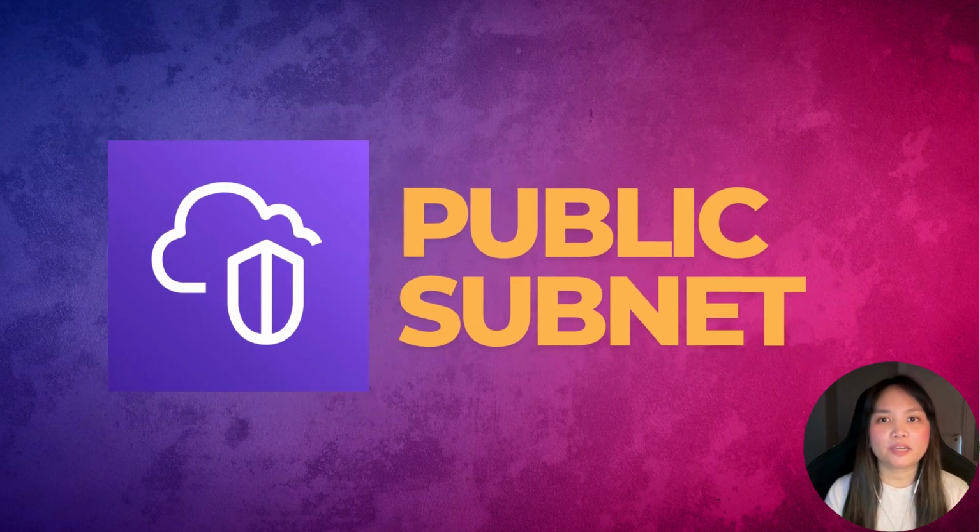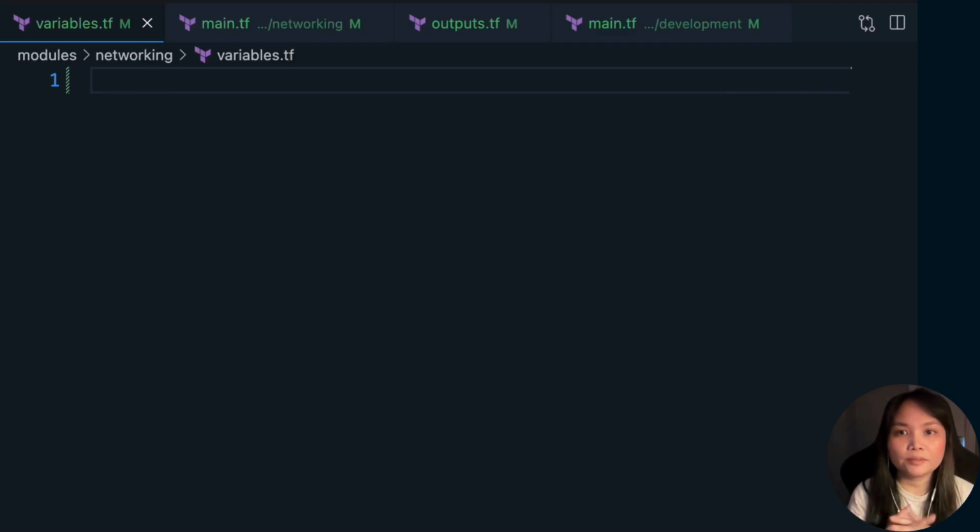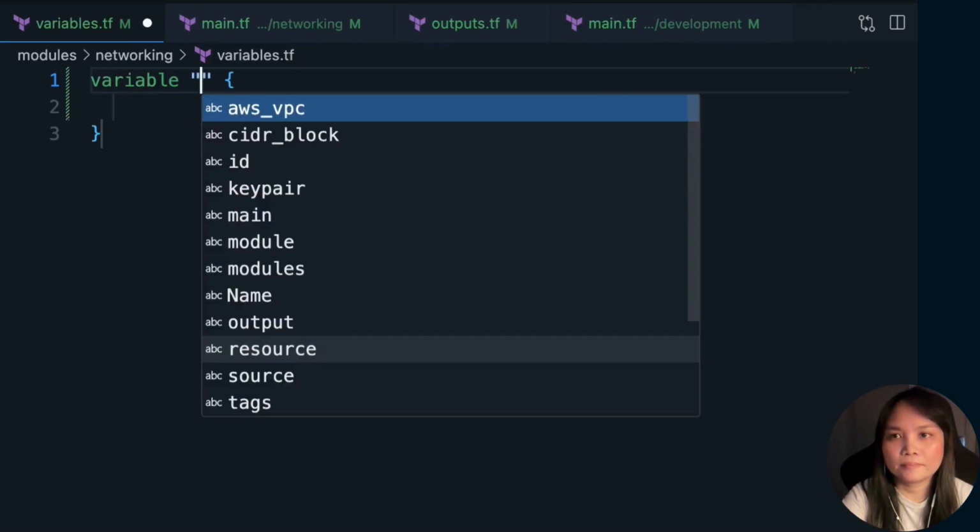A public subnet has a route to an internet gateway. Think of it as the building's main entrance that connects your floor directly to the street. Any server you put in the public subnet can receive traffic directly from the internet, just like how people on the street can see and access those street-facing conference rooms. You have to note that just because a room has windows doesn't mean anyone can just walk in. You still have security groups, firewalls, controlling exactly who can enter and what they can do. We're now going to create the public subnet.